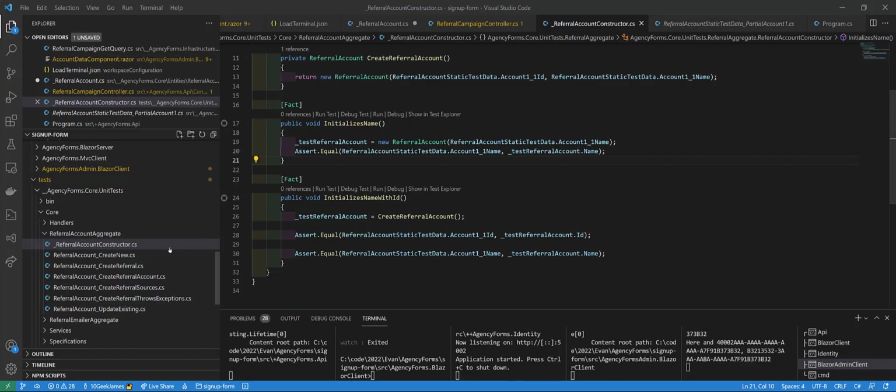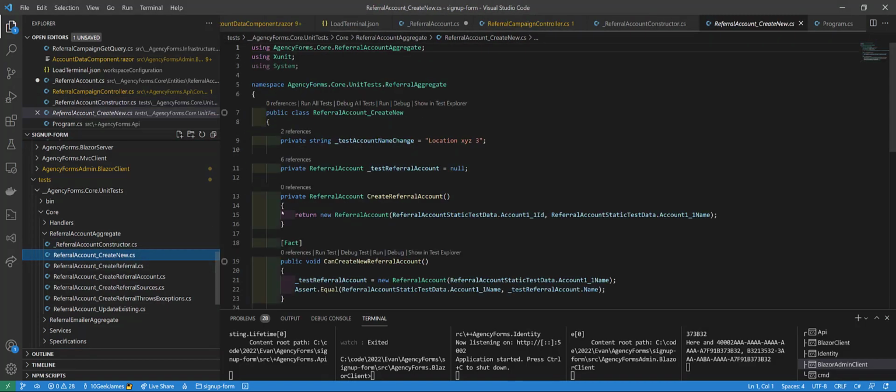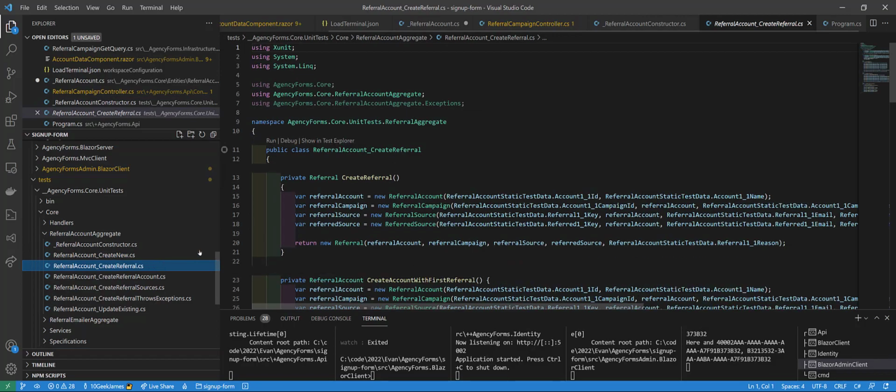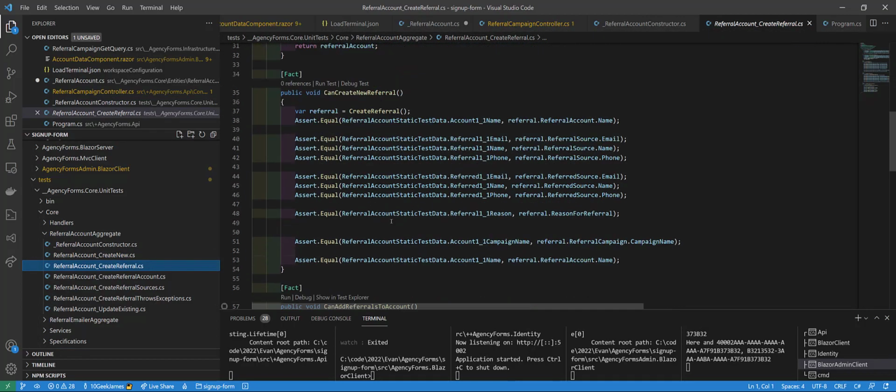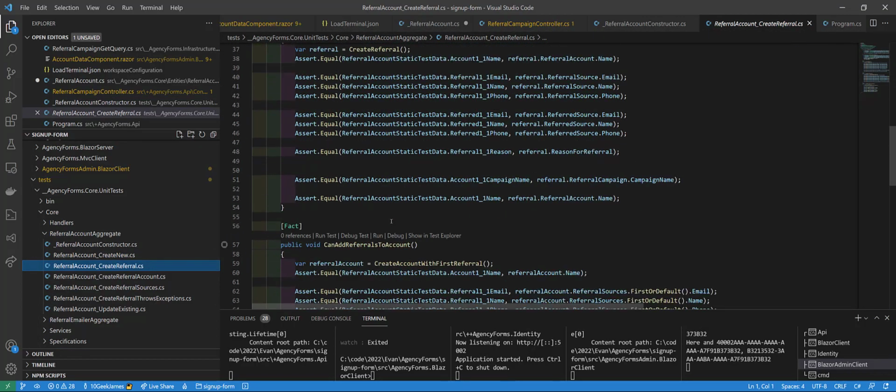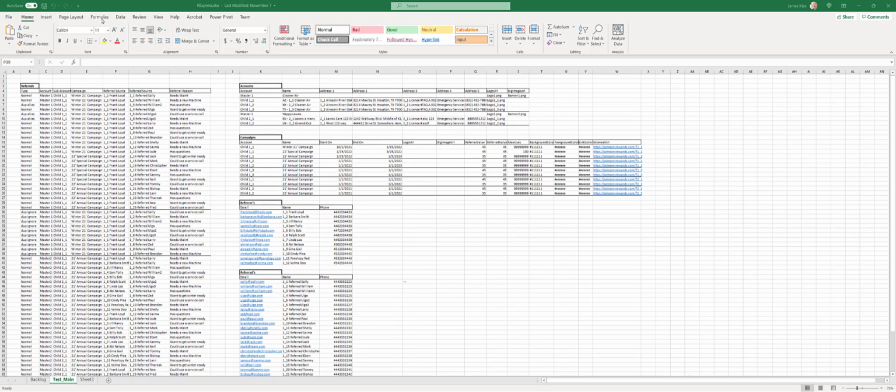So we got constructors and create, news and all the different ways that happens, and creating referrals and all the different ways that happens. And if I keep using the same email address but messing up the name or messing up the phone number, and on the other side, invalid campaigns, oh my, right? If we really take a look, something simple quickly blows out to a considerable number of tests.